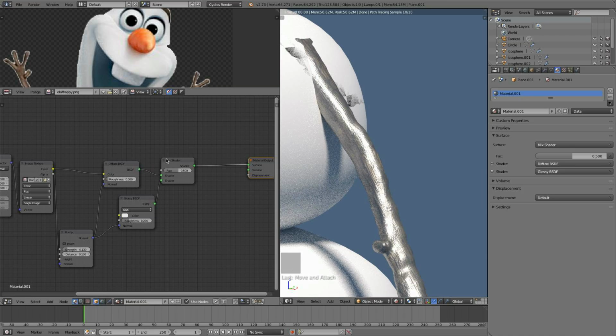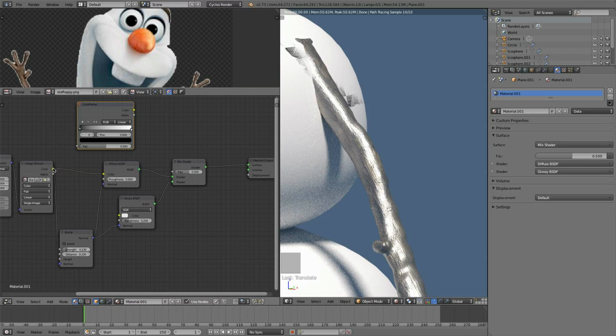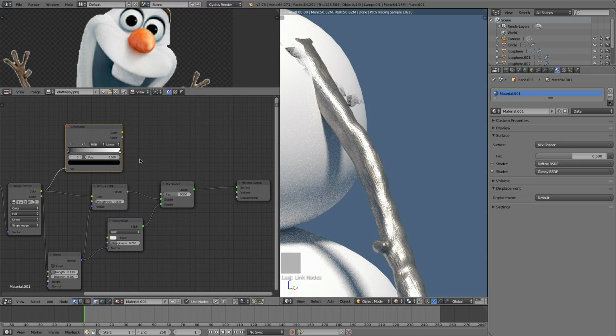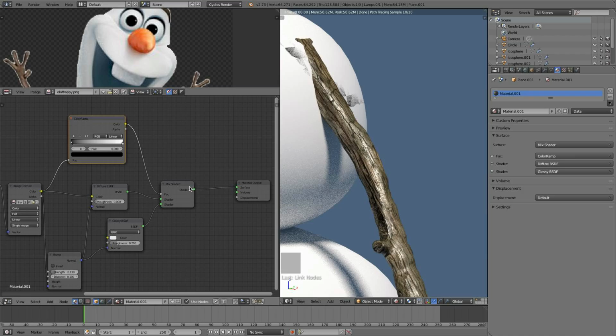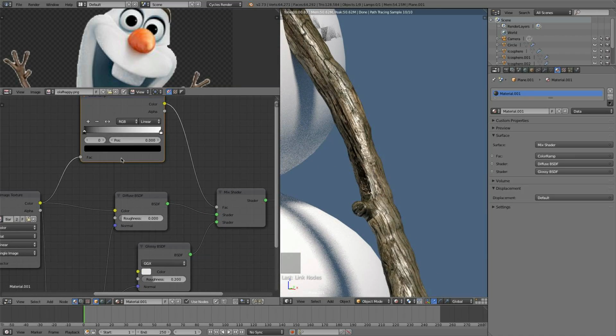Now to control the amount of glossiness, I am going to use a color ramp for that. So I'm going to go converter color ramp. We'll plug the image texture into it, and we'll kind of tweak this to be the factor of that glossy. So if you plug into the factor, you see right away you get less glossy. Now I can tweak this even more, but I'll give it a little bit of black, and the more black you give it, the less glossy you'll have, because basically the black is nothing, and the white is full glossy.